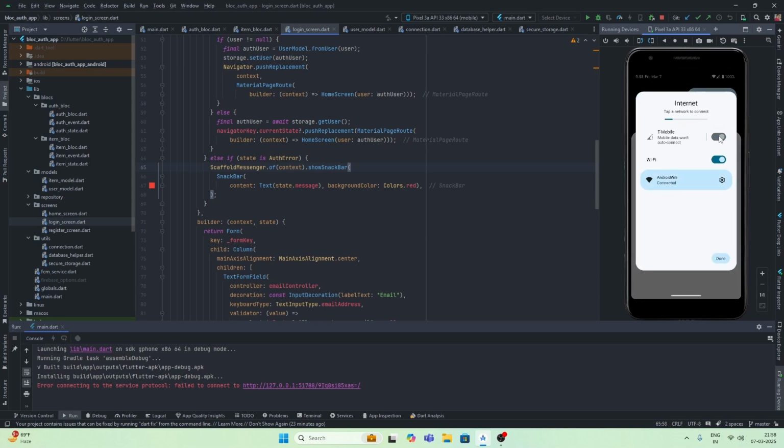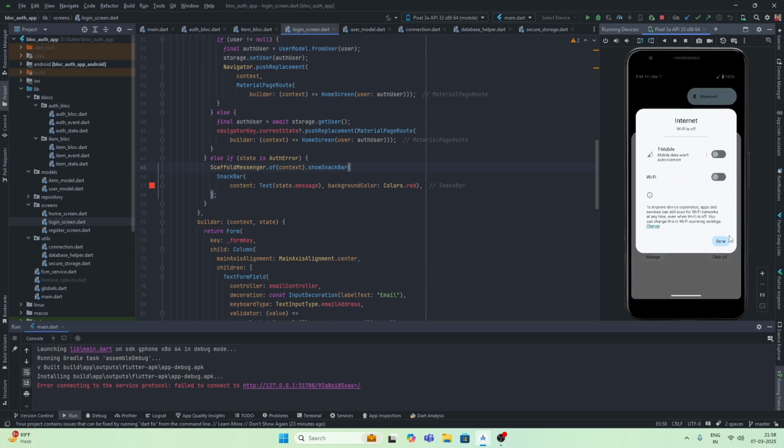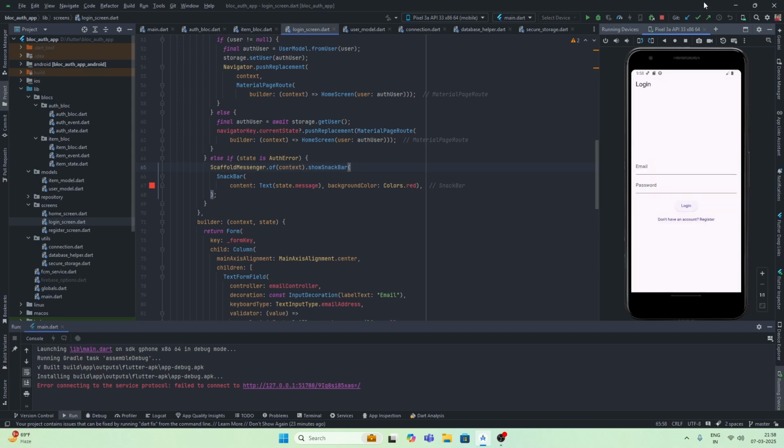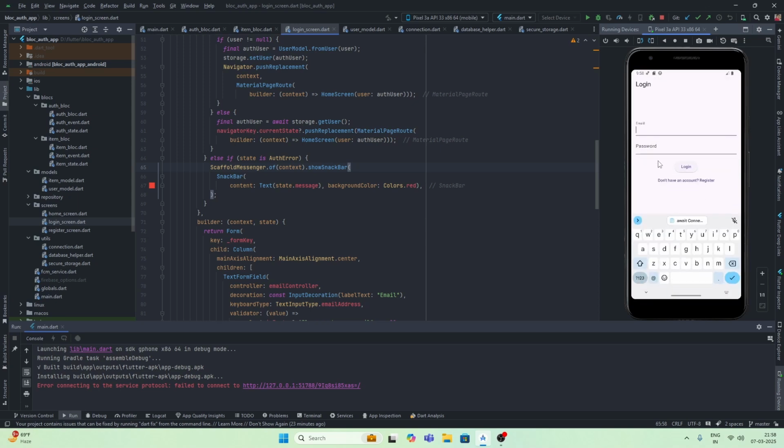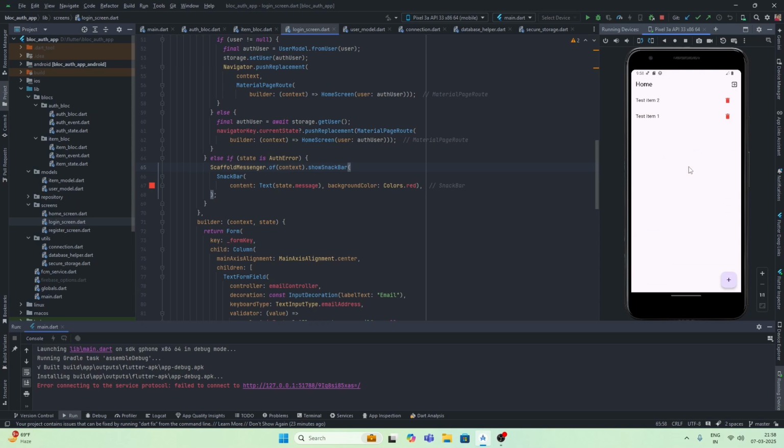Let's turn off the internet. Let's turn off Wi-Fi as well as mobile data, and now let's check the app. Okay, even when the net is not available, the user is able to log in, and also the list of items is getting fetched.